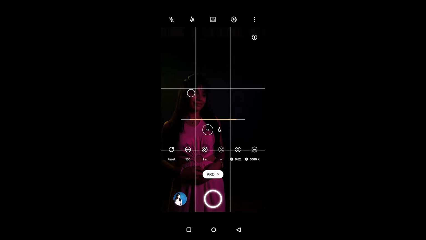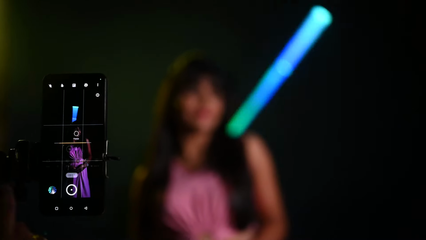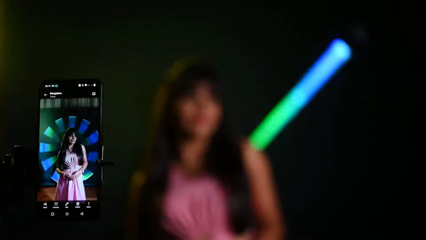Here, we are using a colored light tube. For light painting, we are using a long exposure of 2 seconds to add light patterns to our image. Ensure your subject remains as still as possible to ensure there is no motion blur on her. You could also try light painting a still subject or a night scene.